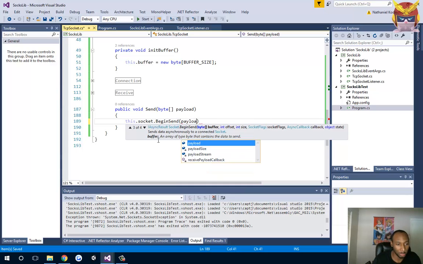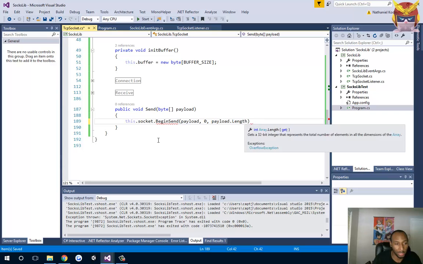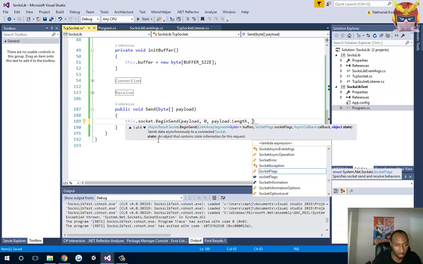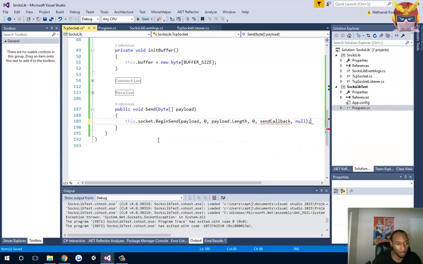We're not doing anything loopy or special here. 0 payload.length. I just realized it's length twice for some reason. Socket flags 0. Async callback. We really don't need a callback, but we'll go ahead and do that anyway. Send callback and state is null.